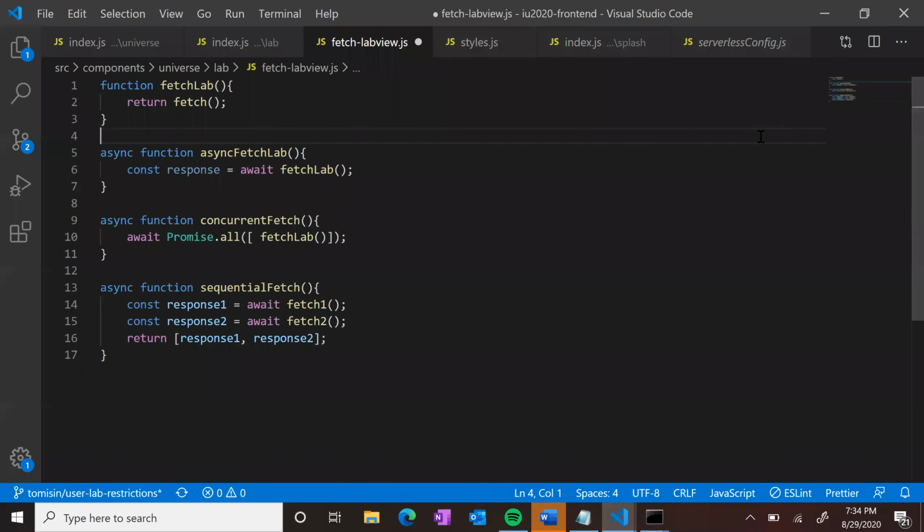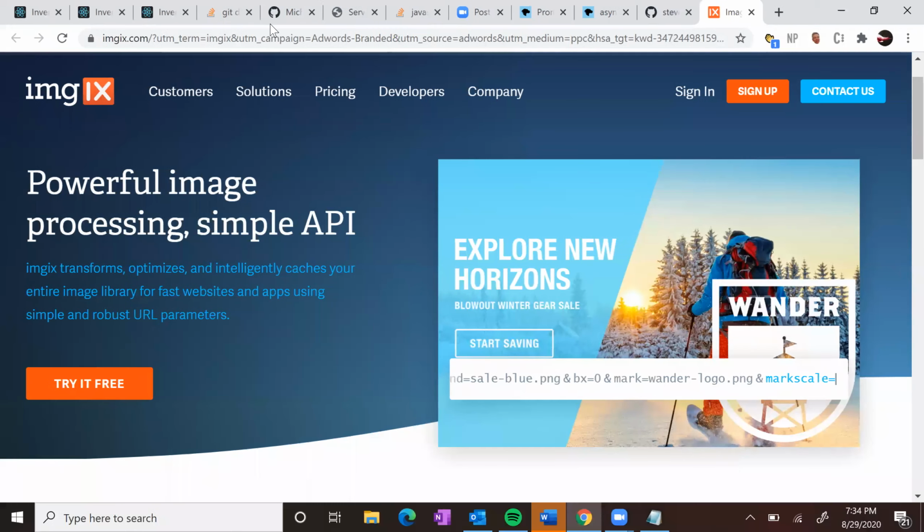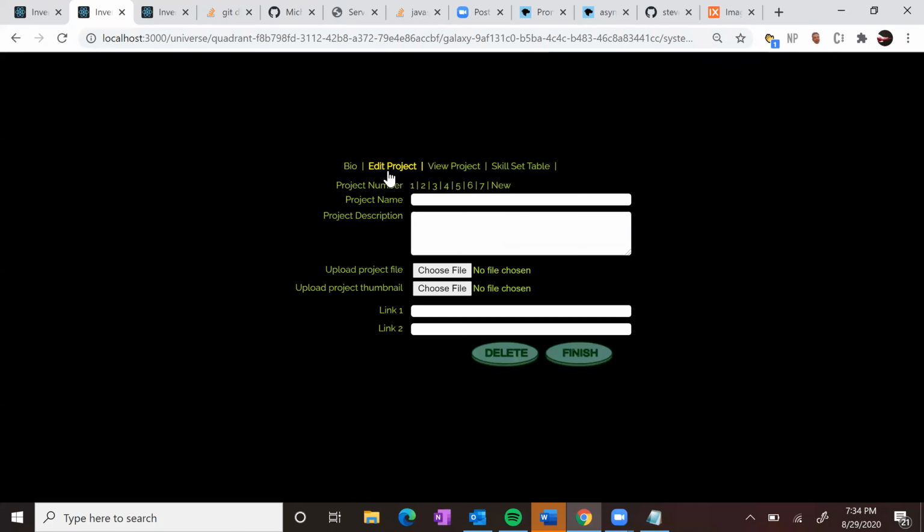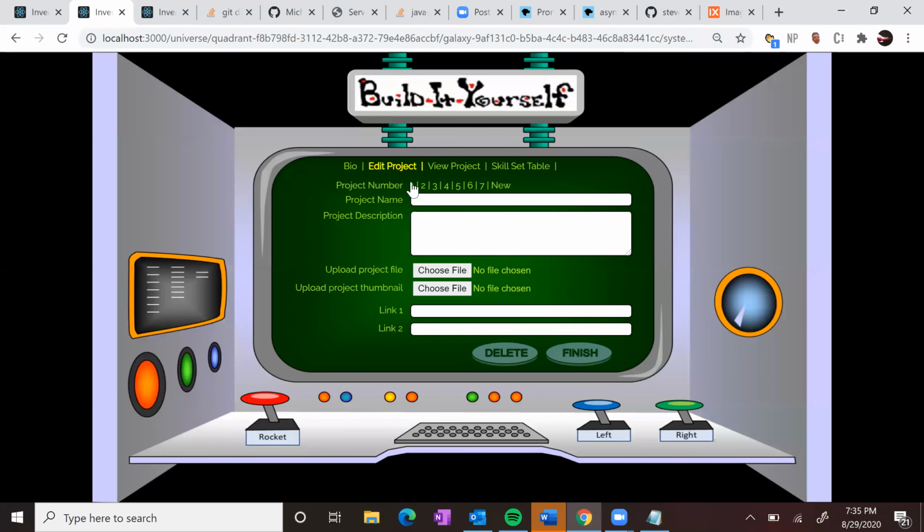Yeah, for the edit project, for projects that are already uploaded, it has this sort of format. For projects that aren't uploaded, it has the choose file and the file input.